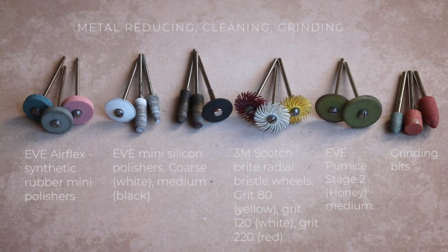There are a few different brands and a few different types of attachments. This first group includes attachments that can be used for cleaning, fire scale removal, pre-polishing, and pretty much preparing your metal for next stages. They are all really good and there are also very abrasive ones that can be used for removing bigger amounts of metal — for example, when you were sawing something out but missed some spaces and left a little bit too much metal. You can remove it using these bits, which are excellent for this, and then use other ones to clean and file that space and make it better for next stages.